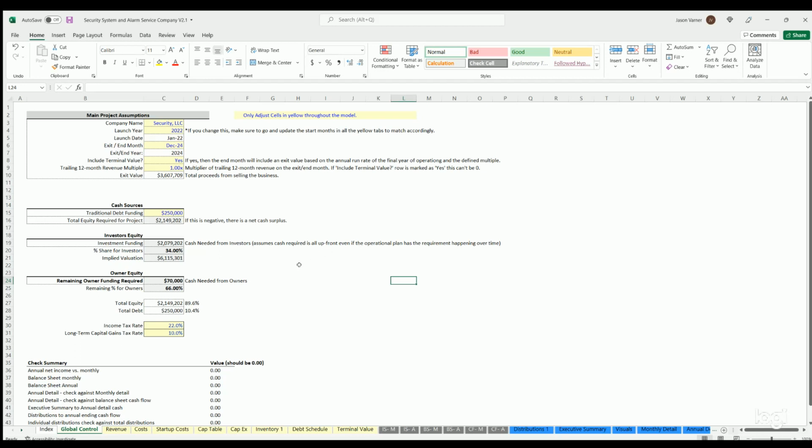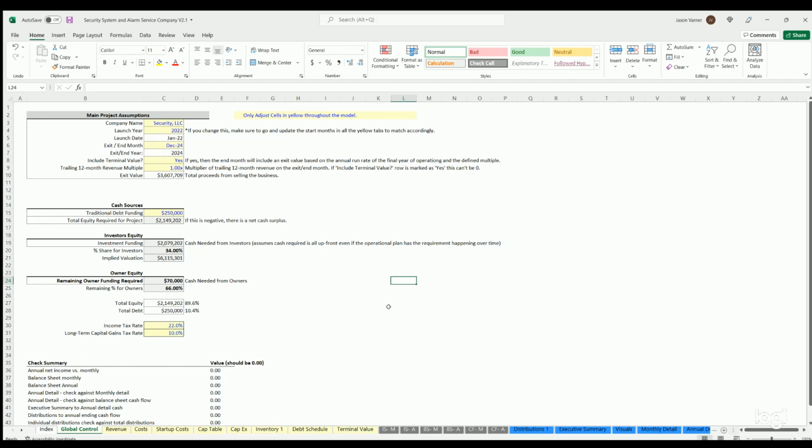This model has been around for a while on my site and other vendors, but what I've done recently is added a three-statement model interconnection module as well as a cap table and updated some of the global controls and formatting. So what I'll do today is go through each tab. You'll see all the logic of how the model works and all the additional financial statements that were added. And I'll do this by tab.